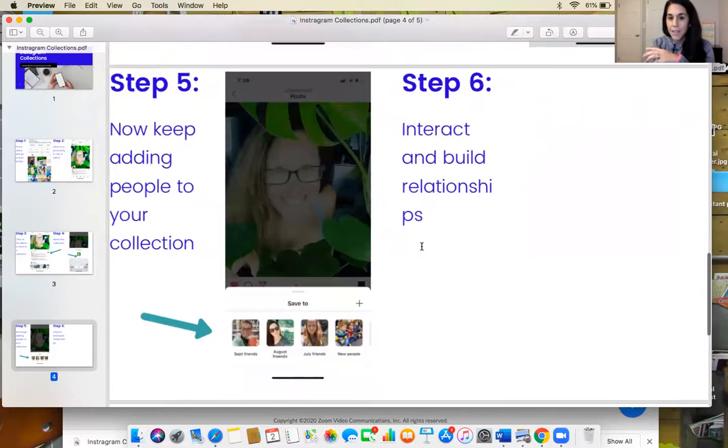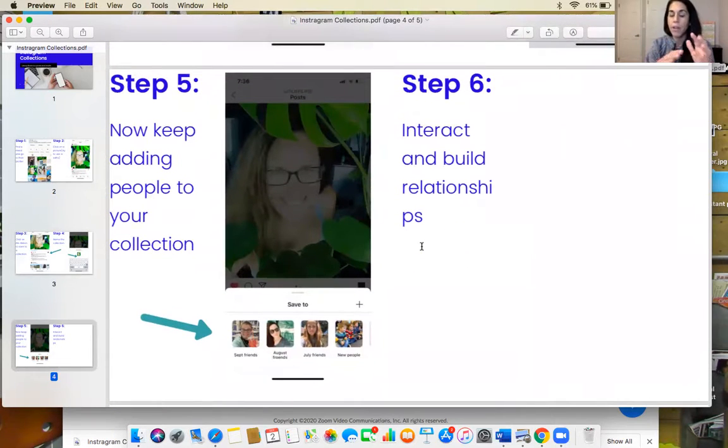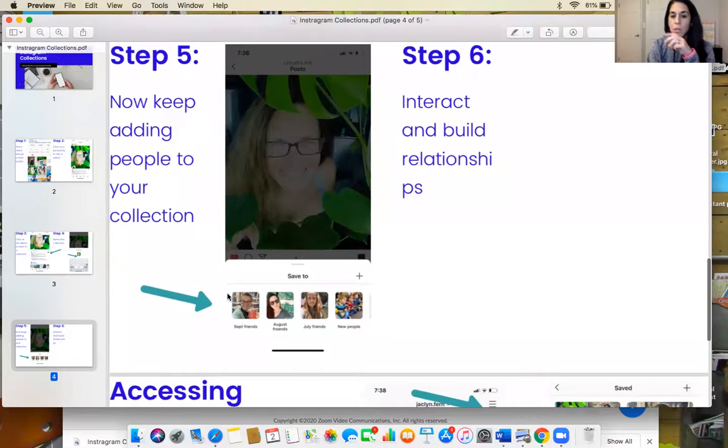Once you do that, you're going to get out of this profile and you're going to go find more friends, and you're going to find more friends to add to this collection. Now, once you do collections, this is my options, September friends, you can just choose where you're adding them. And if you want to create a new collection, you need to use the little plus in the corner. So I have July friends, August friends, September friends. When I first started out, I just called them new people because I wasn't doing it enough to have it by month, but now I do it by month.